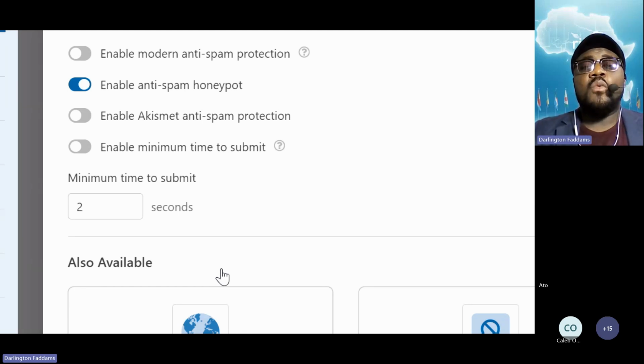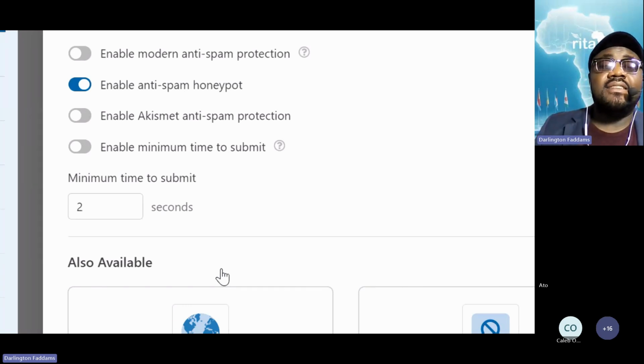And most of the time, once you create the form, there are certain bots that can fill forms automatically. So in cybersecurity, cyber attackers have certain bots and crawlers that can fill forms automatically.